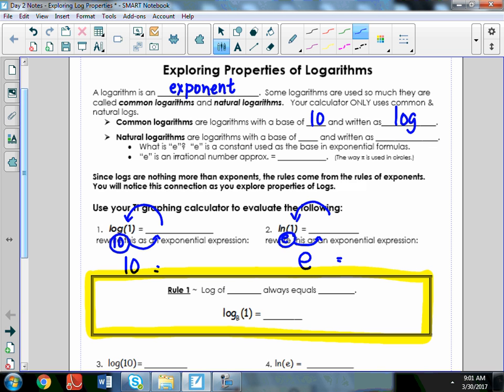Natural log, which is the key on your calculator that looks like capital L, capital N, are logarithms with a base of, remember we talked about that yesterday a little bit? E. And it's a key on your calculator, like the pi key. It's a second function key, and it's above division. So when you see a natural log, it's going to be written as ln. They don't put the base E on it. Let's look on your calculator, and we can figure out how to see what E is worth.